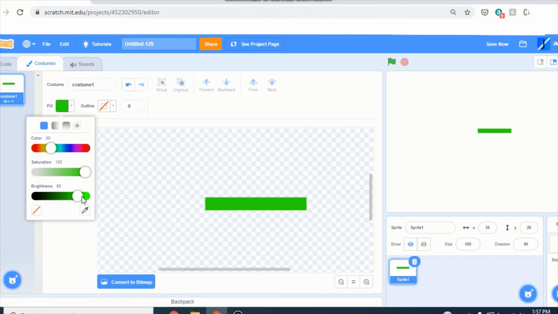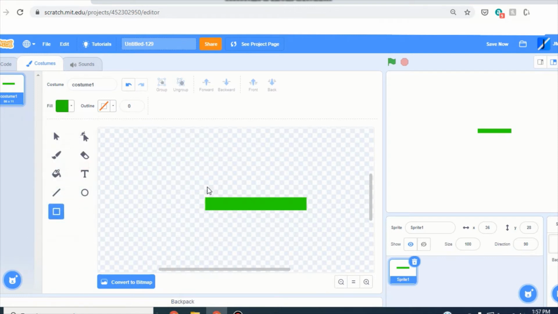For instance, I'm just going to make it just a smidgen darker. When you do that and click off, you'll notice it doesn't change, but that's because it wasn't selected. Go over to the paint bucket tool, and then click, and that will make it the other color. So that's just about all we need for the paddle. You can add any other decorations that you want to, but you need to keep about the same kind of shape with this. I'm just going to leave it a green.